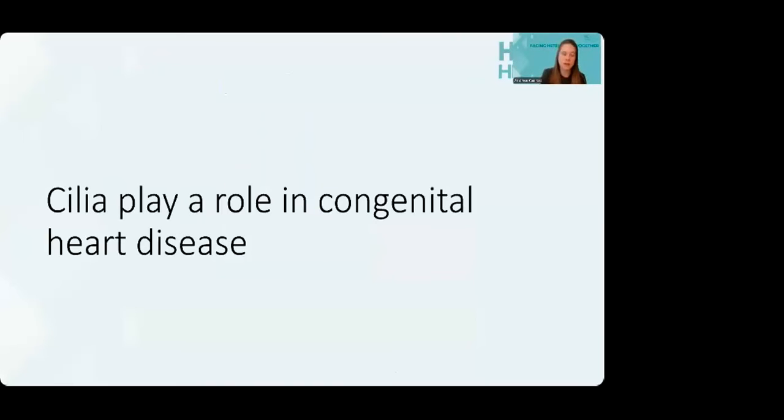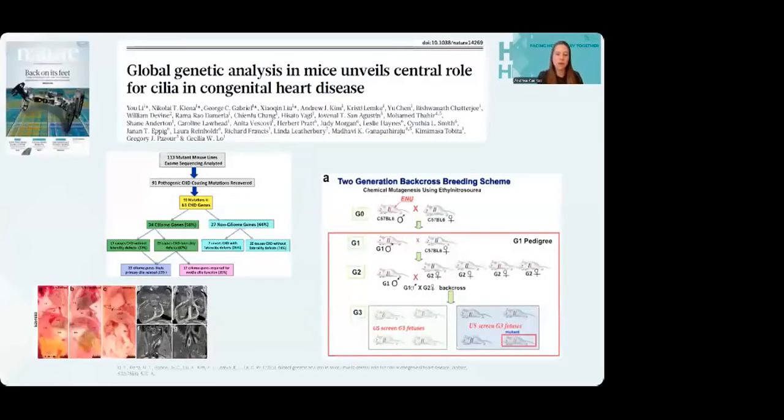Which brings us to the why. Why do we think our heterotaxy patients might be having these pulmonary complications and issues with lung function? So we know that cilia looks to play a role in the development of congenital heart disease, and the beginning work of that model came from Cecilia Lowe's lab, and she will be speaking with you guys tomorrow and will be able to speak to this much better than I can.